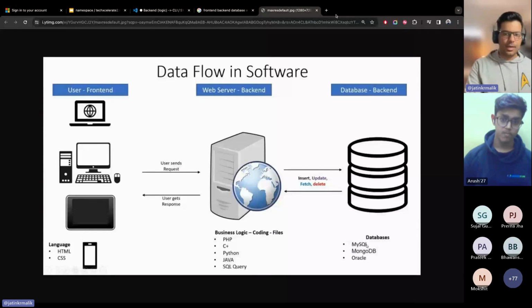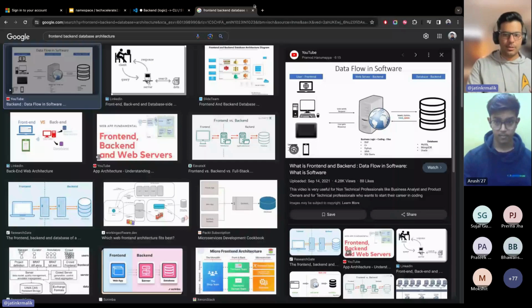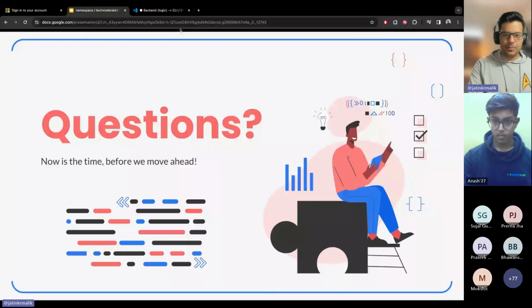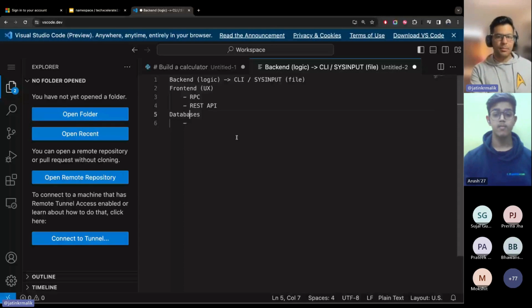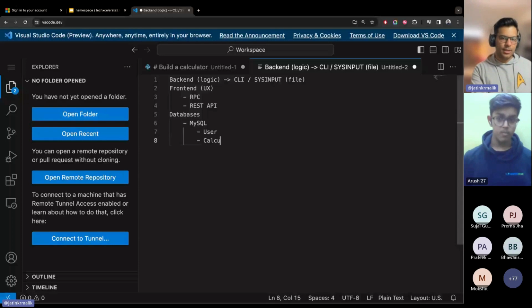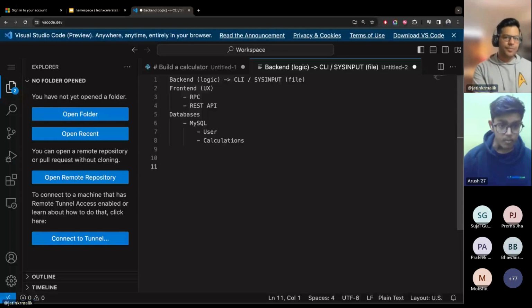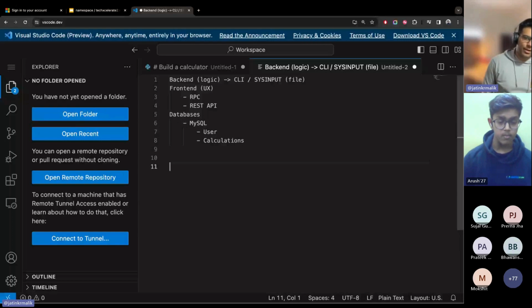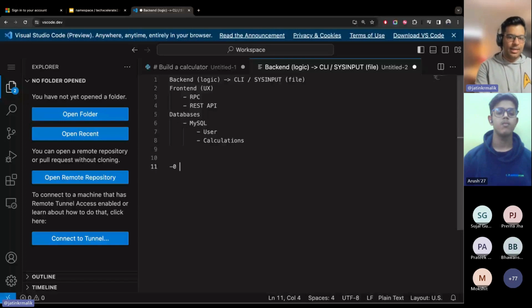Then how do you build something like that? Once you develop this product kind of understanding, there is another layer to it, which is the mastering layer. Let's say I am able to understand how I can persist data in MySQL, how I can persist a user and maybe the calculations for this user. Now I have some kind of a product. Now the problem is this product can only run on your machine. There is a second layer of it: how do you share it with a friend?